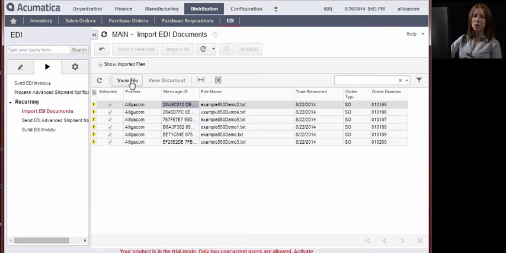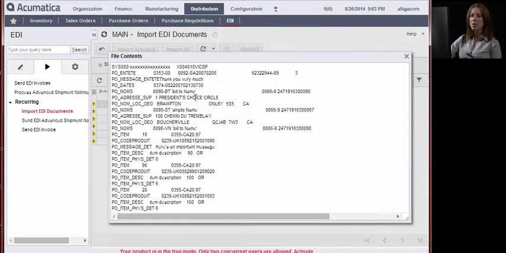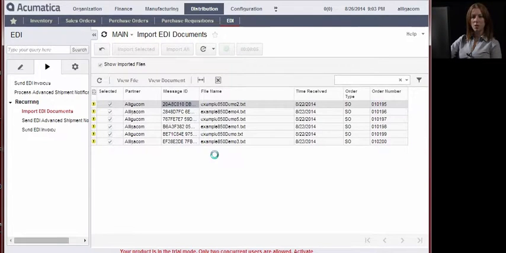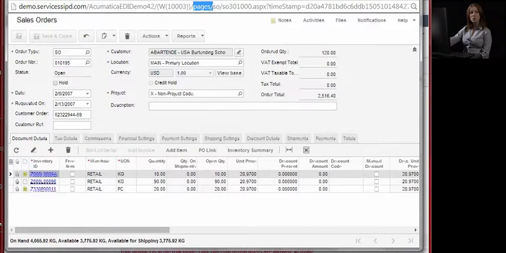We also have the ability right here to view the order. This is the raw EDI documentation. It allows you at a glance to be able to view through the order. Once you come out and view the document, the sales order, now at this point what you're going to be able to do is everything you just saw on that raw document, you're able to come in here and see it and make sure that it all matches up correctly and matches what you were expecting from your trading partner. As you can see here, all the information from the order is pulled over into the documentation.